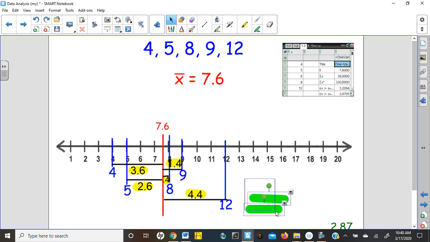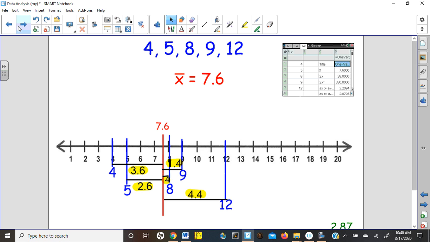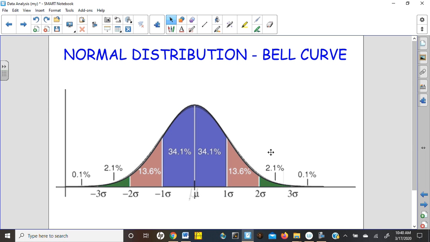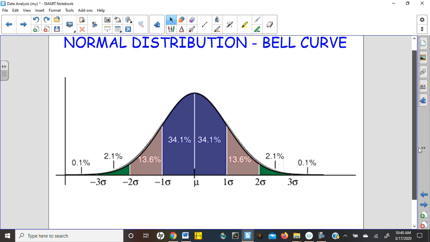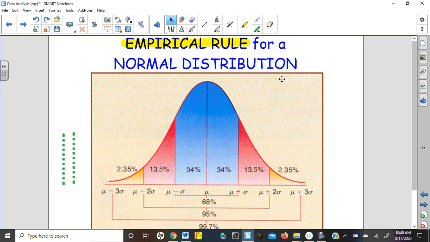It's just what's the average distance of your data points from the data point that we assume is the middle, okay? You're not going to need to calculate it or anything like I said, but we are going to want to answer questions on sets of data that are in this bell-shaped curve, right? This normal distribution is what we call it. And it comes back to how many standard deviations we are away. It's called the empirical rule. The empirical rule for a normal distribution is what you'll call it in your statistics classes if you take those.